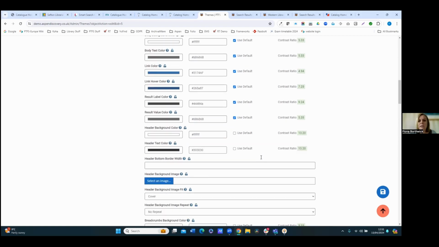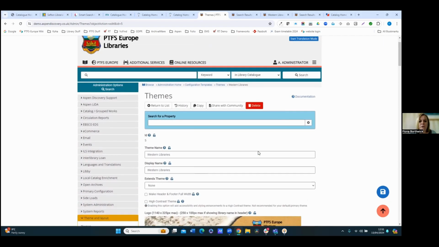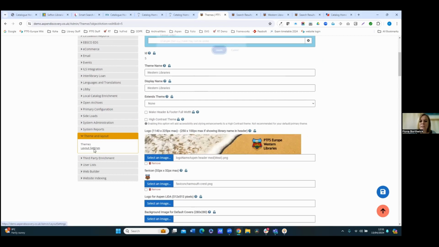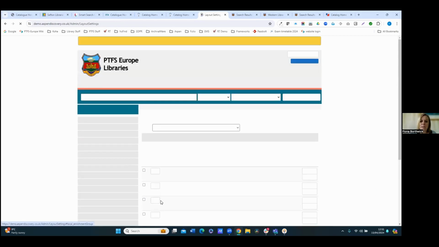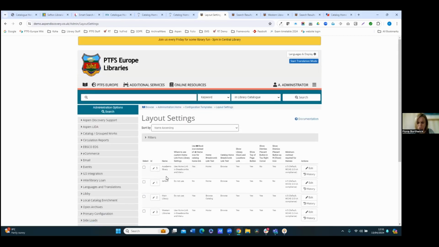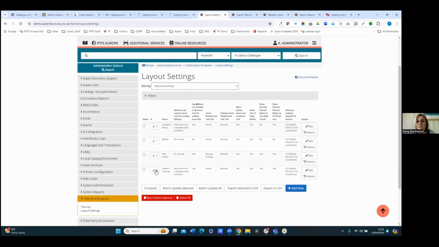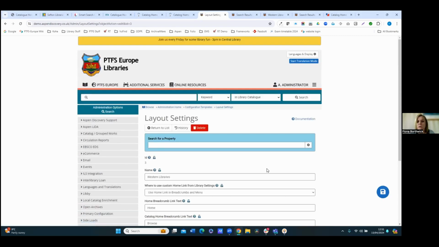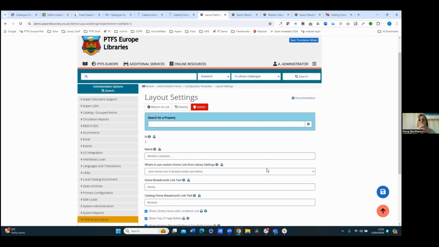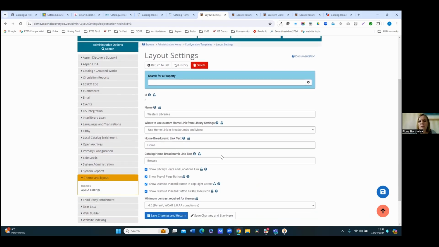Now I'm just going to leave my themes for now and come into these layout settings. And again, we can see that West has its own layout setting here too. So you can have multiple themes and then you can have different layouts for your themes as well. In this one, for example, we have our home link, the breadcrumbs and the menu.